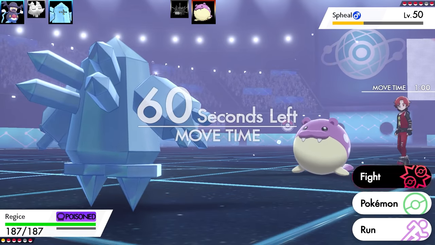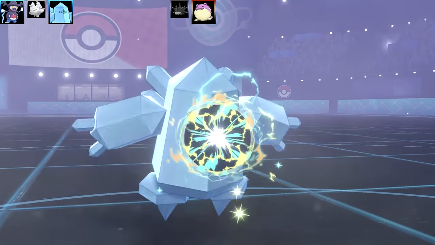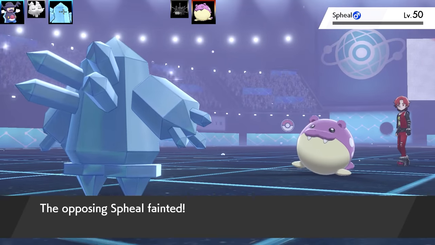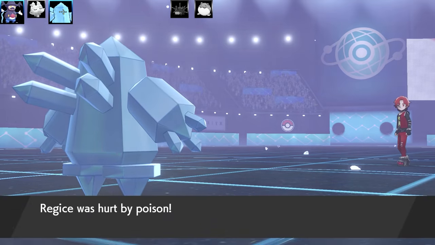Now, going into Regice here, probably a better Pokemon on my team, one of the best ones here. I've got this as a max special attack and max health set. Popping a Zap Cannon off there, it landed and Spheal is going to go down. I don't know whether Spheal would have gone for Rest there, but I know a Fissure or a Rest was happening. So I was very, very glad to get rid of that.